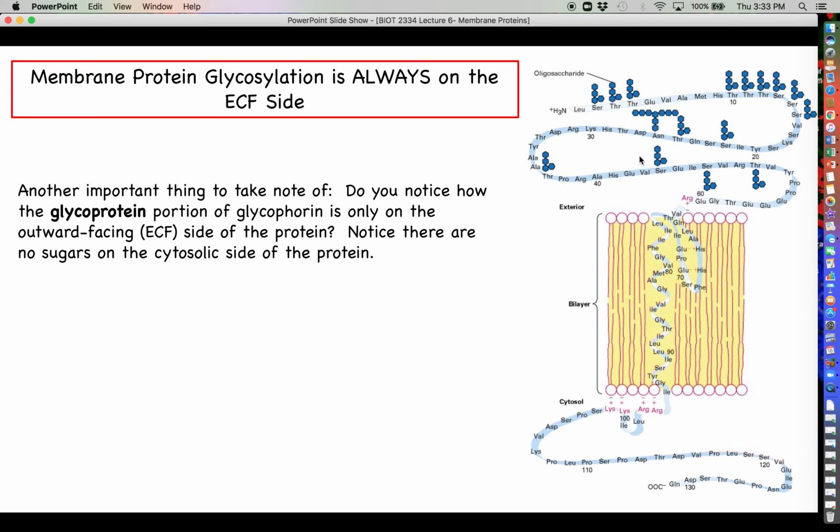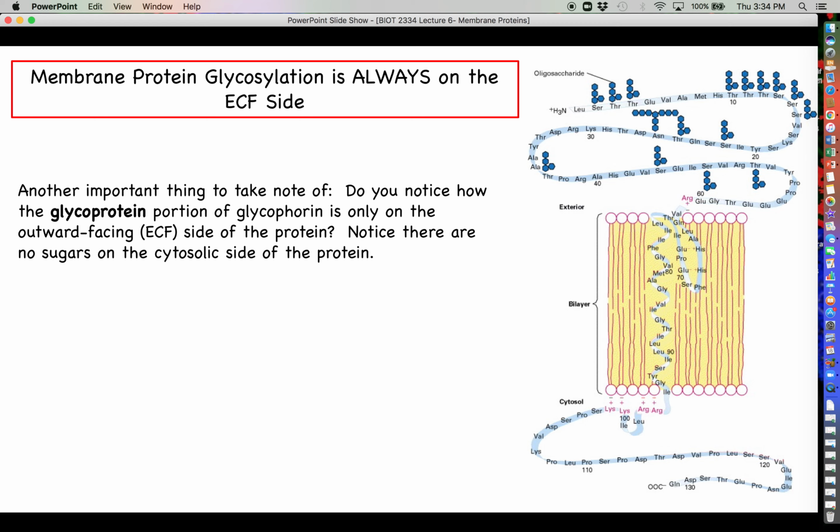So you certainly see a lot of these on the extracellular side. Maybe one explanation for why you only see sugars on the extracellular side and not the intracellular side is that the intracellular side of the protein just doesn't have those amino acid residues, so maybe we just can't attach sugars there. Well, that is most certainly not the case, because look down here. You can see serines, threonines, asparagines. So we are certainly not lacking for amino acid residues that could theoretically have sugars attached to them.